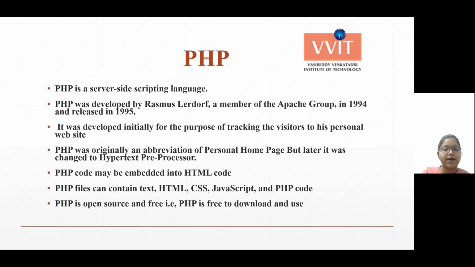Now let's see why PHP is embedded into HTML code. As we have seen, PHP is a scripting language. As I said in the differences between scripting languages and programming languages, scripting languages can be embedded into other software environments. In the same way, PHP as a scripting language can be embedded into HTML code. It can also contain text, HTML, CSS, JavaScript, and PHP code as well. Next, PHP is open source and free. That means it is available on the web and you can freely download it from the official website.